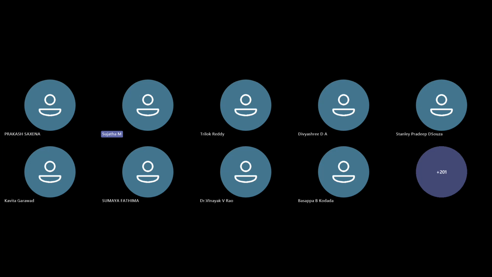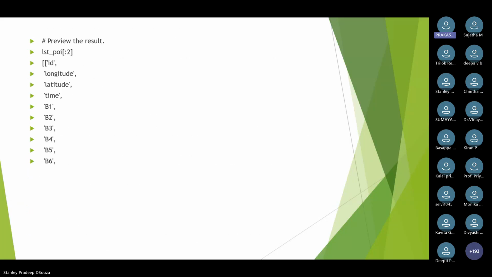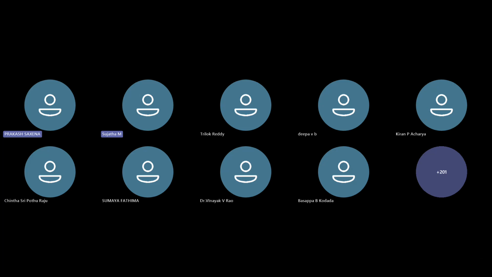in order to locate the area of my interest, and get the information of a particular region of interest.